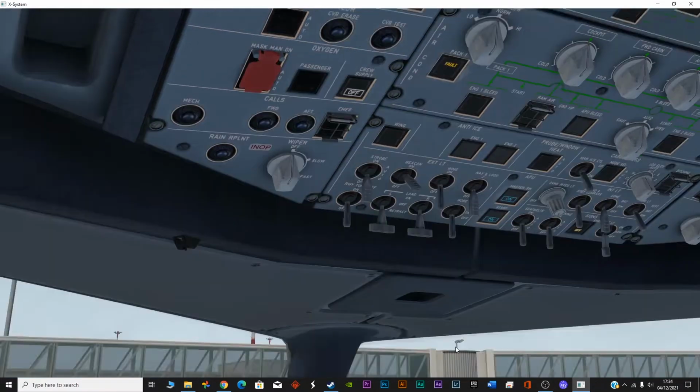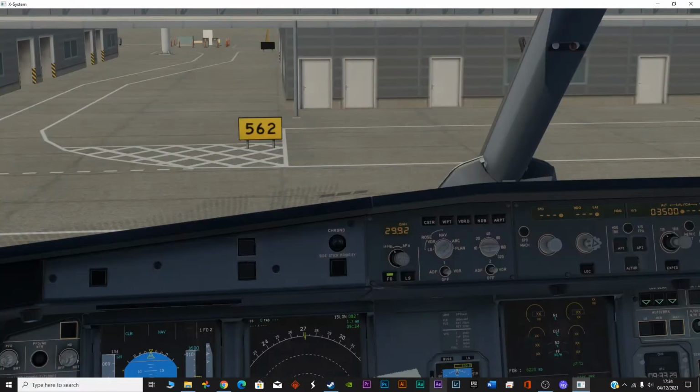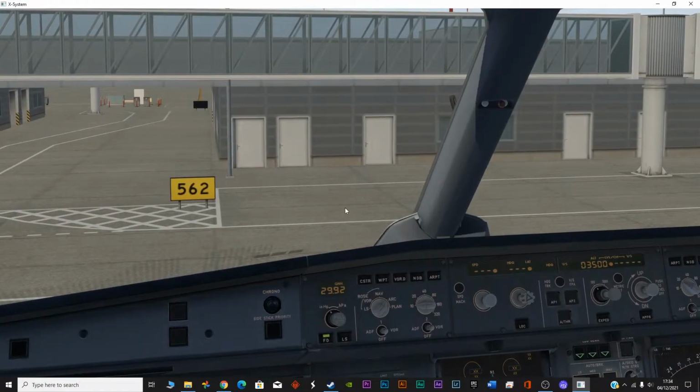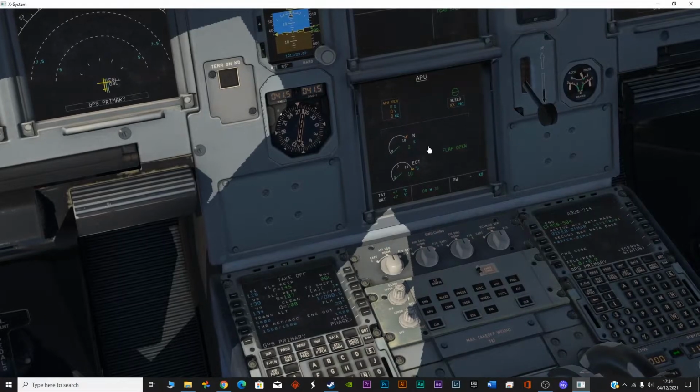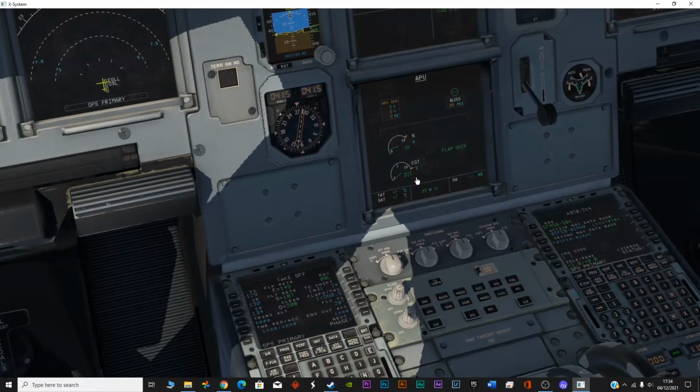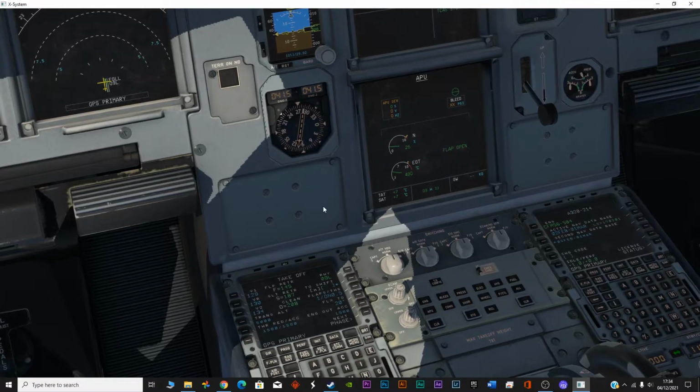Okay, now it's on. Let's go over here and see in the lower ECAM that the APU is now starting. Once this APU is available, then we can turn on the APU bleed. So let's wait for it. It takes some time.